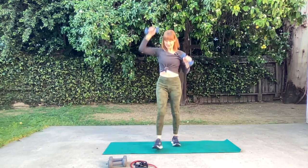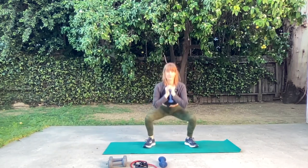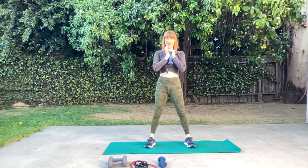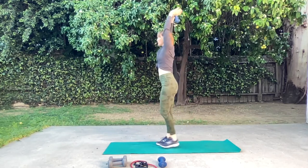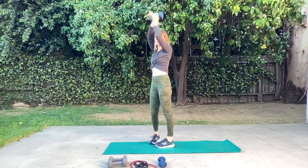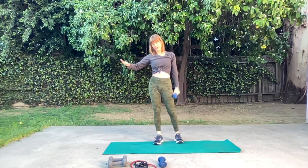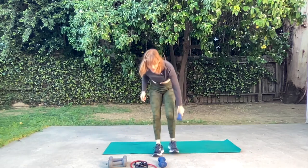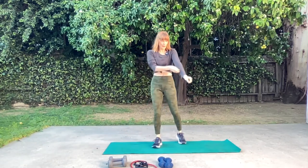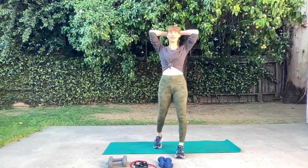Third exercise, heavier dumbbell, goblet squat. Next exercise, heavier dumbbell, tricep extension. And the last is a modified push-up from the floor or from an elevated surface if you have it. We'll go over that when we get there. Are you ready? Are you ready for the fun? Let's jump in. Single leg deadlift is first.